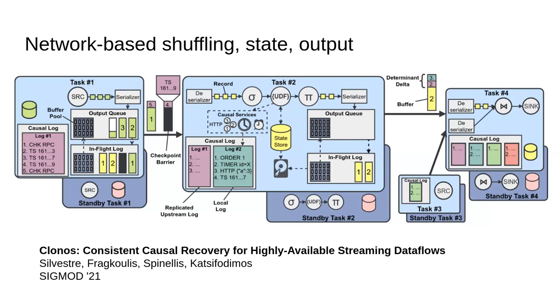Now this diagram's pretty complicated. The reason for that is that the authors also fixed a bunch of other problems where, for example, they made timers deterministic, they made RPC calls deterministic. Basically, every single thing that the system does, any way it interacts with the world at all, is captured in these durable, consistent logs so that when you do a failover, the system can be completely deterministic. It's very cool.